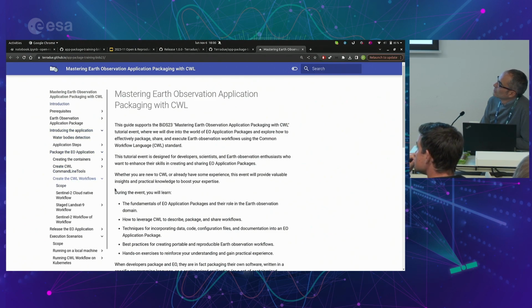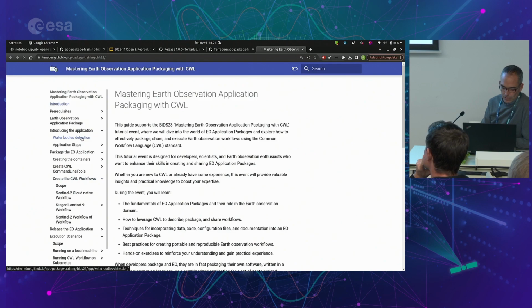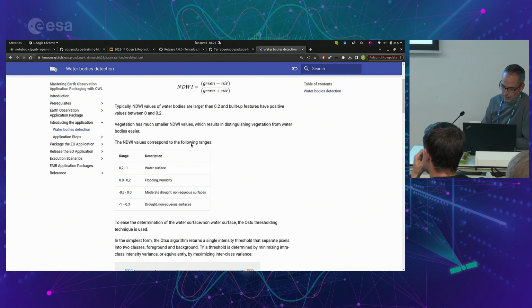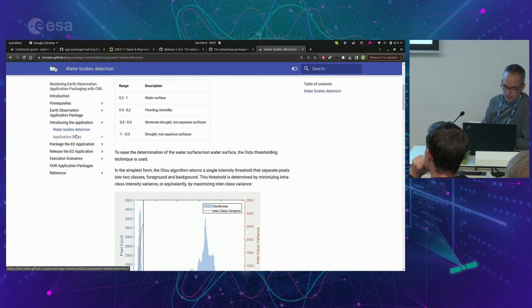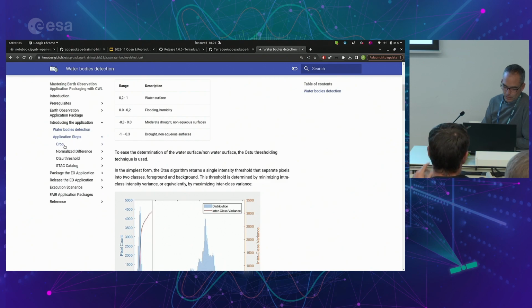Testing. I was just wondering where the scientific workflow that is executed to delineate these water bodies is actually defined. Is that a Python file that's called in CWL? No, it's Python code. So the application is described here. Can you show us the point where it's actually in the CWL file?